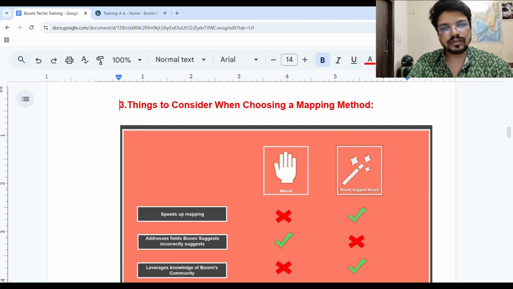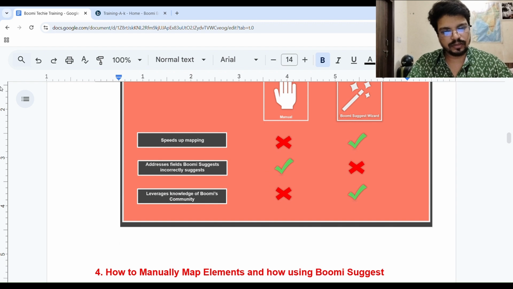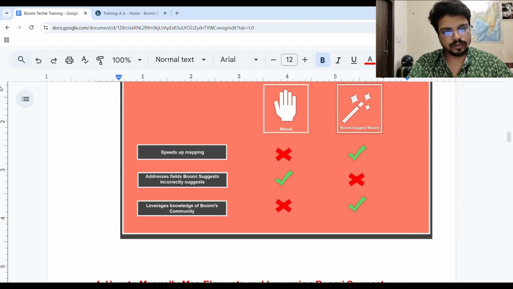Third point is things to consider when choosing a mapping method. So you can see here in the image, manual mapping and the Boomi Suggest wizard. First, speed up mapping: if you want to map quickly, you have to choose the Boomi Suggest wizard.